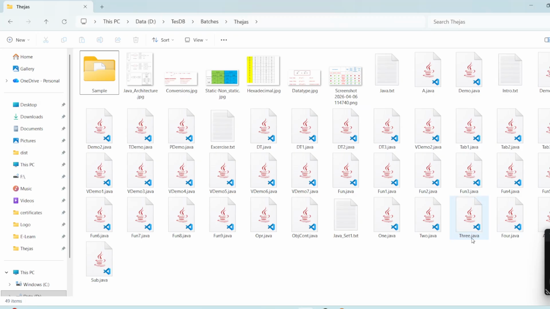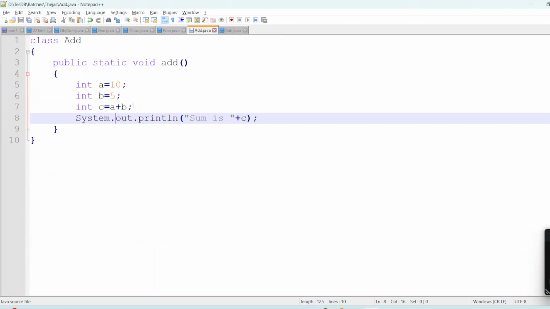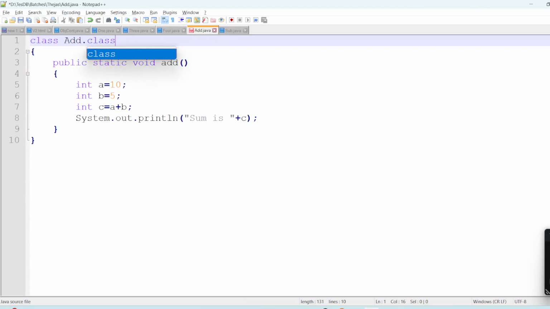I'll tell you. First, inside the 3.java file you have three classes: class 3, class add, class sub. Correct? When you compile, 3.class, add.class, sub.class files will be created. After that, you run the program, all fine. Then when you are compiling 4.java, inside you are referring to two classes, right? The dot class files will be created again. But practically, you think, add dot class two times, is it possible? Not possible, sir. Then what will happen? The old add dot class file will be replaced by the new file.